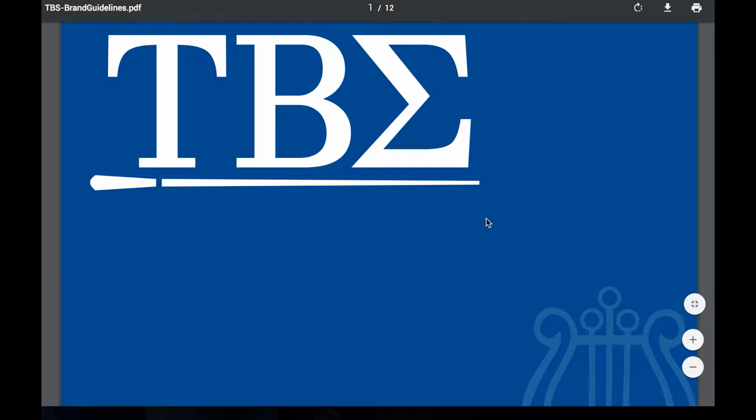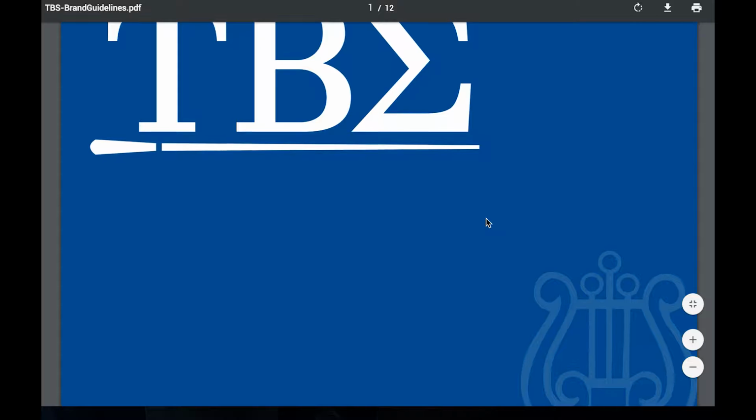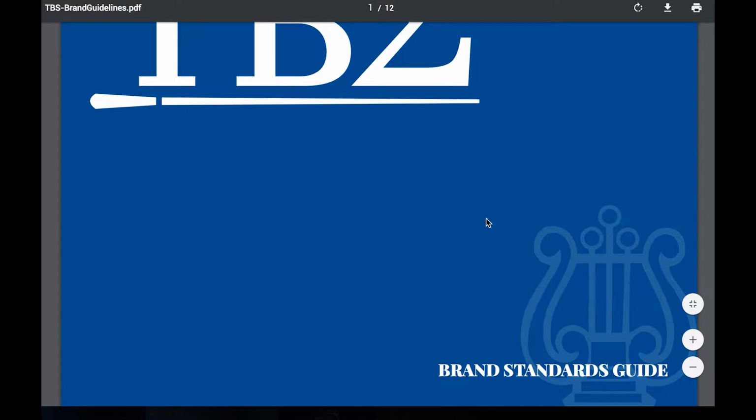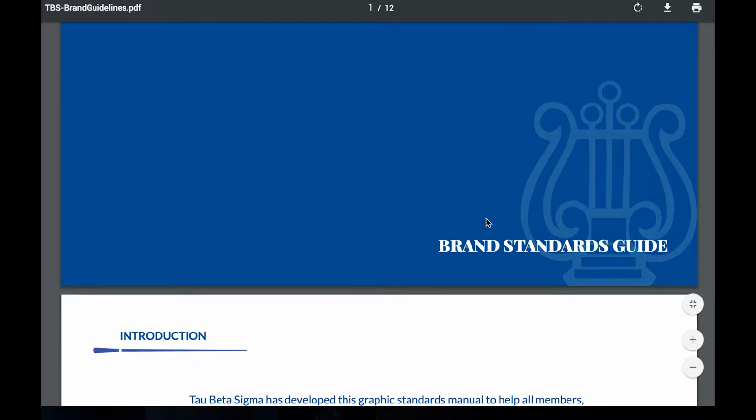Usually, brand guidelines start out with an introduction of sorts. Basically, you're introducing the reader to who you are, what the brand represents, and what these guidelines will help them to achieve. With this example of brand guidelines, it's important to lay out the mission and the vision and any other information that puts together what you are going for as far as your vision for the brand. What is your brand identity?